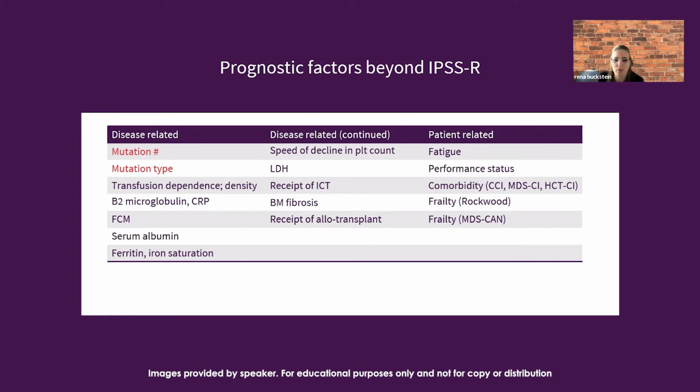Performance status, although in my experience, performance status is extremely crude. If you look at the performance status in most registries, the majority fall into 0 to 1, and you have very few that are 2 or higher. Comorbidity, you all mentioned comorbidity as being important, and it doesn't really matter which comorbidity index you choose. There are multiple papers that show that the consideration of comorbidity adds independent prognostic value to refine prognosis. And we have also done a lot of work looking at frailty, whether you're using a 1 to 9 Rockwood frailty scale or a continuous cumulative deficit frailty scale that we developed in our Canadian registry, and the frailty can add up to 25% value in refining the prognosis.